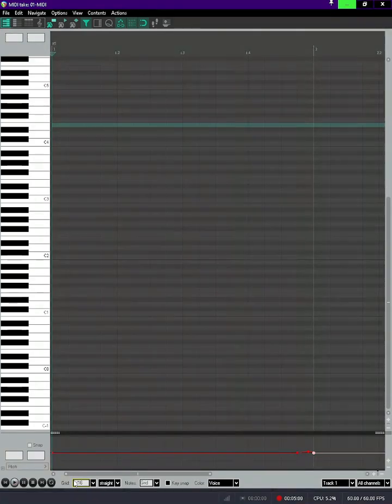So instead of 128 values, it's a total of 16,384 values. The reason they had to do that, from what I understand, is that the pitch bending would sound like stair stepping, and so it was very sloppy. So they had to double it. Instead of 128 values, you get a total of 16,384 values for pitch bend messages.